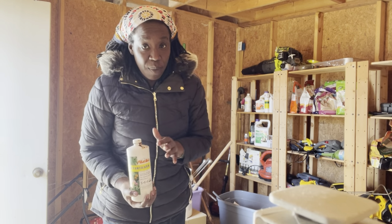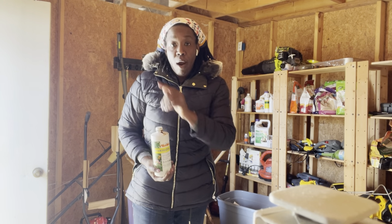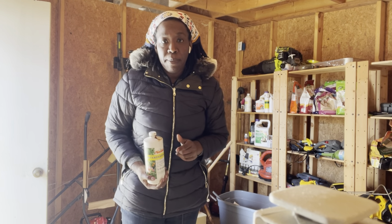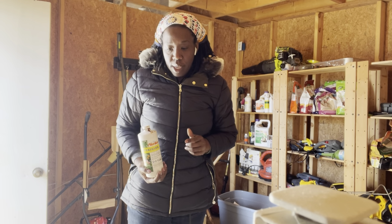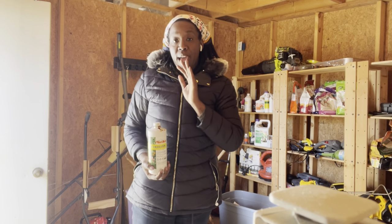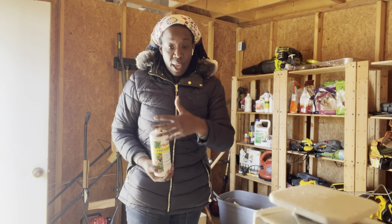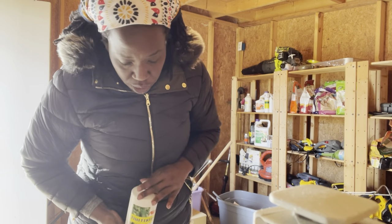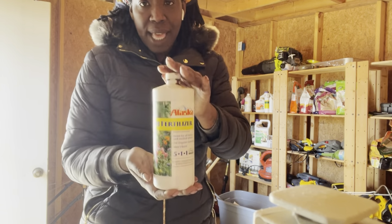Now, today, like I said, we're not planting. My plants that we're going to head over to are already planted. They've been growing from seed probably since the middle of September. Actually, I can give you the date. September 13th was the day that I planted my seeds. And I'll let you get that update when you see how fruitful they have become. But I wanted to show you my product that I like to use.